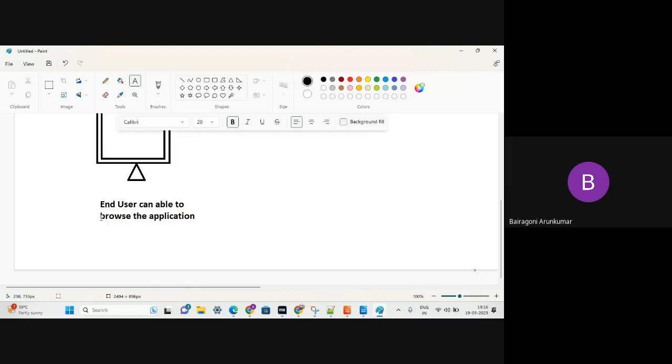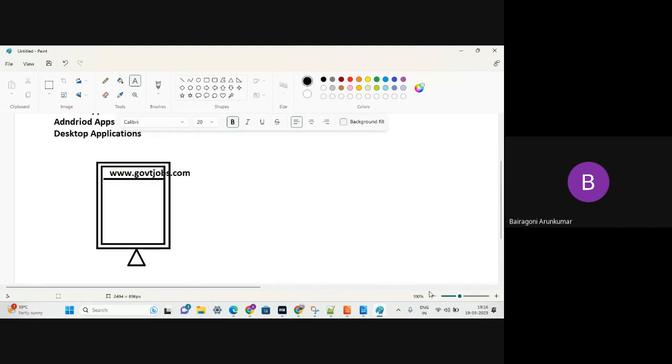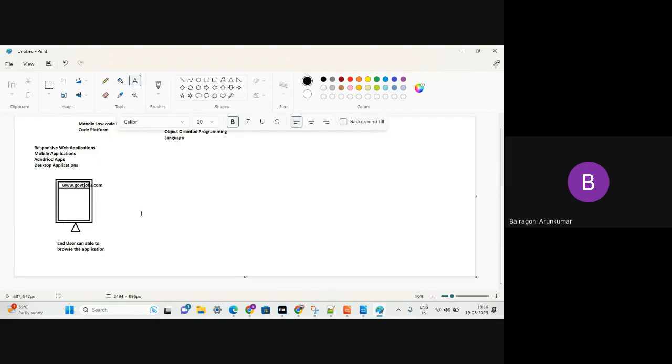But now what is the difference? Why does the end user come into the picture? Suppose in the government job portal there is a government job being posted. If anybody is interested in that opportunity, let them come and register on this website, then log in and apply for the job. Generally we will do it in that way only, right? This is a simple example that I have taken.